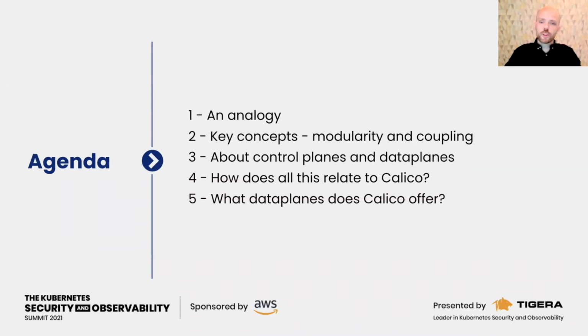Then we'll talk about control planes and data planes. We'll understand what those concepts mean and how they apply to network devices. Next, we'll talk about how all that relates to Calico. And finally, we'll look at what data planes Calico offers, how we can use them, and which ones might be most suitable for your environments.